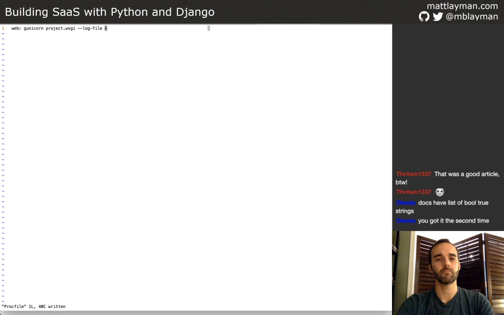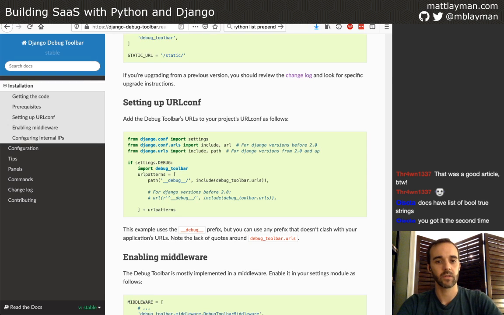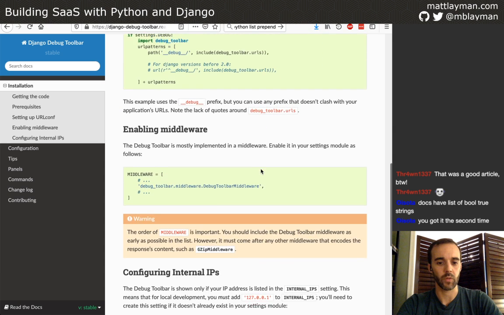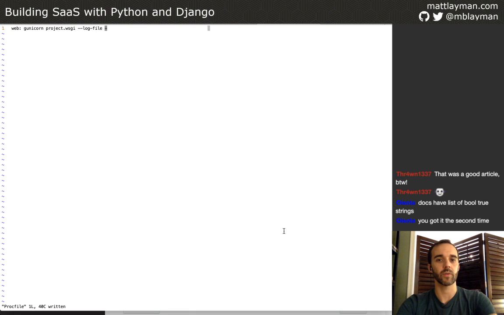So I think what I want to do instead is figure out the rest of the configuration with this internal IP stuff. Oh, okay. So I was wrong because we didn't even have internal IPs set to localhost. So let's go back to the settings area.